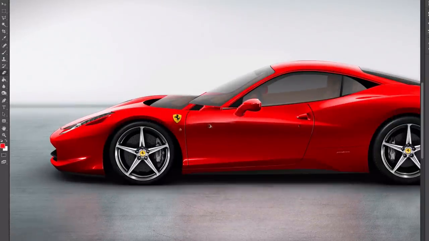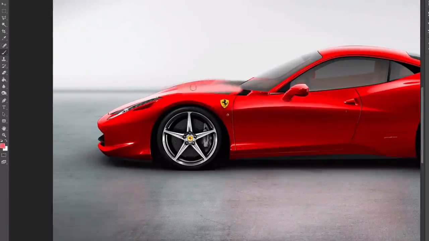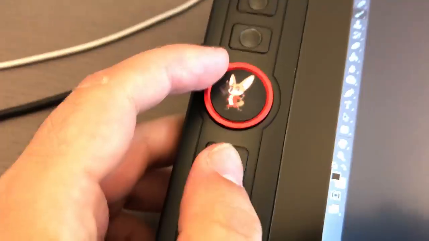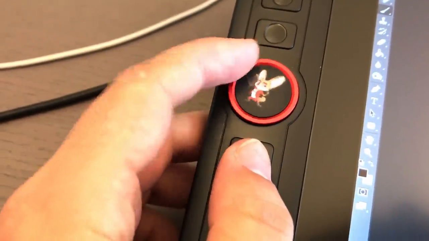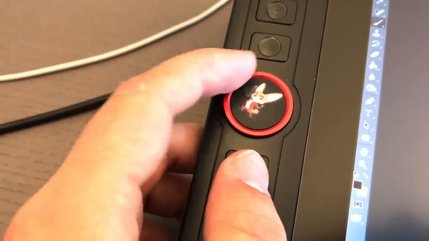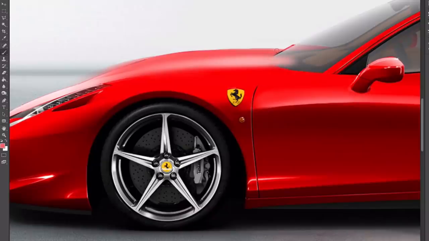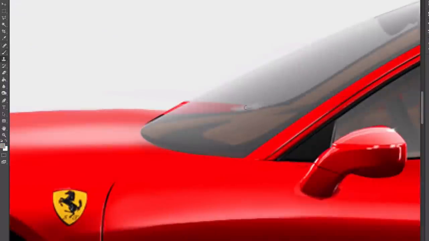However, I can see this setup being useful if you get used to it. You have the scroll wheel in the middle, which I would use to zoom in and out with my index finger, and then you have my thumb on the button right below the wheel as undo. This could create a nice workflow for some, but since I'm stuck in my old ways, I'm going to stick with the keyboard.